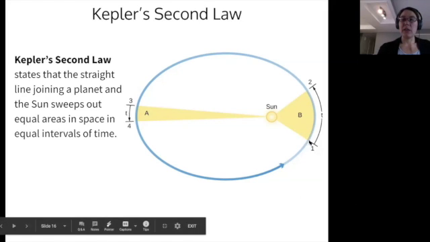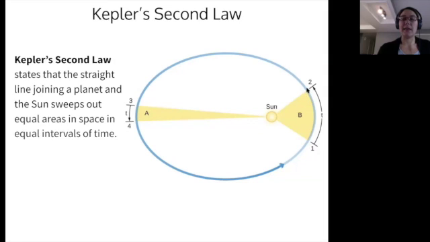It means that if I'm looking here at region B and the planet moves from point 1 to point 2 in a time t, it sweeps out some area here shaded in yellow. And the area of that, the amount of pizza in that slice, is the same area, same amount of pizza, as there is in slice A if it takes the same amount of time t to go from point 3 to point 4. So if they have equal times sweeping from 1 to 2 as from 3 to 4, then the area swept out by the line connecting the sun to the planet is the same in region B as it is in region A.